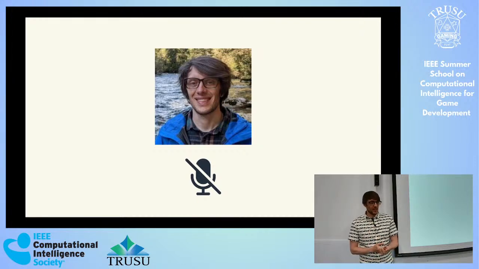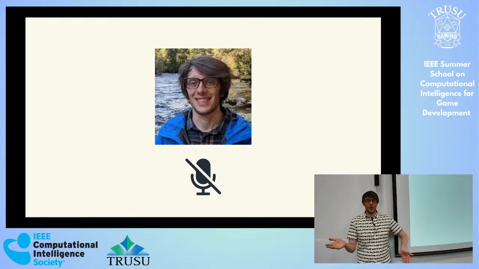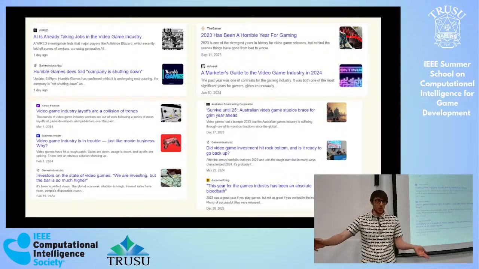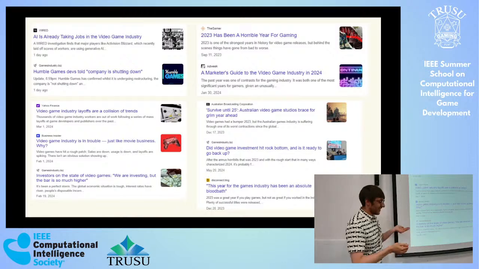GDC and YouTube and stuff is tricky with this. A lot of people will promise the world, like, definitely do these things, and you'll definitely get a chance to do these. The elephant in the room is that it's tough right now. It's pretty tough in the industry. You only need to Google video game industry and you see a lot of layoffs.